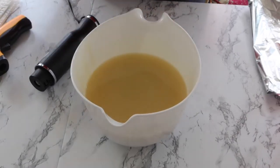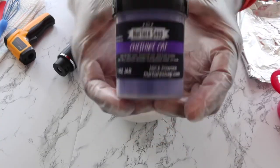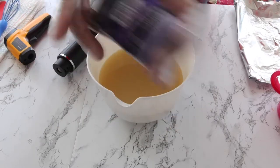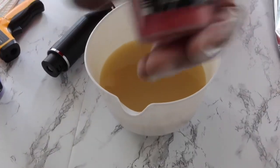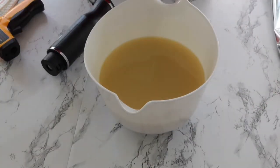Now, I am going to be using the Mica Cashier Cat from Nurture Soap. That link is down below. And I chose the purple because it reminds me of midnight. And then next, I'll be using the Really Red from Nurture Soap. That link will be down below as well. Now, that just gives you that pomegranate color.